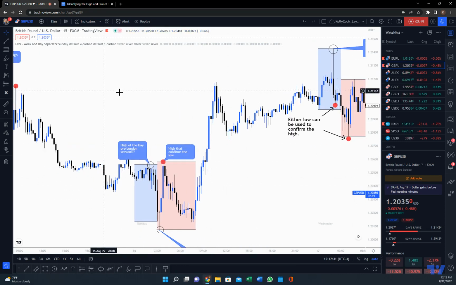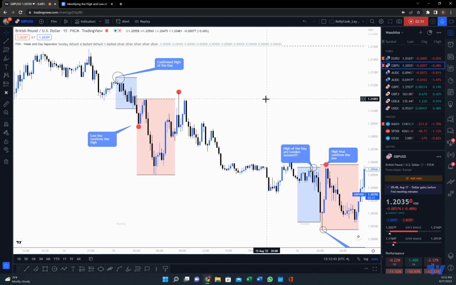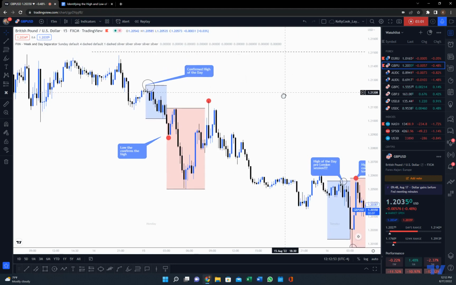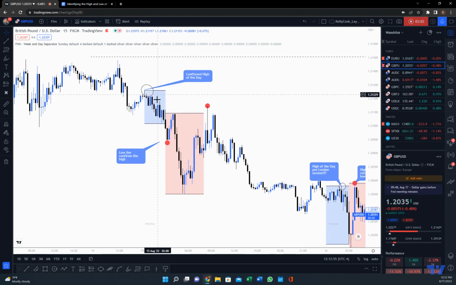It is currently about noon, August 17th, 2022, and we're looking at starting here August 15th. So this is the current week, and let's go through the steps as follows. We marked up the Asian and London ranges, and then I marked up this high of the day, and I have that it's a confirmed high of the day. But let's explore why.